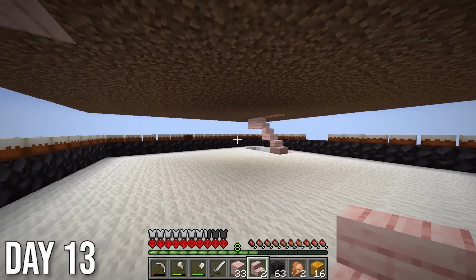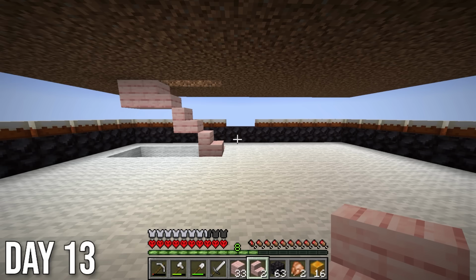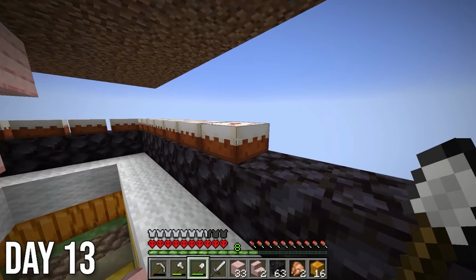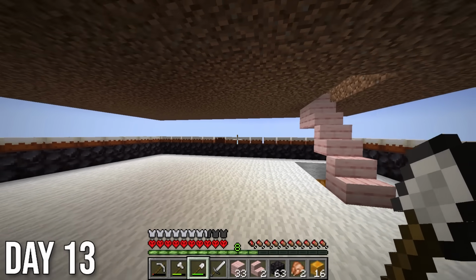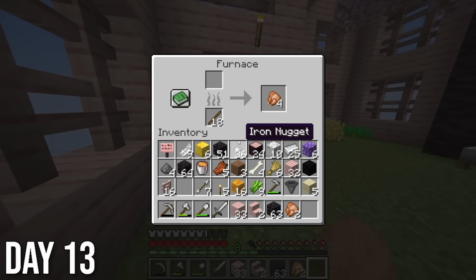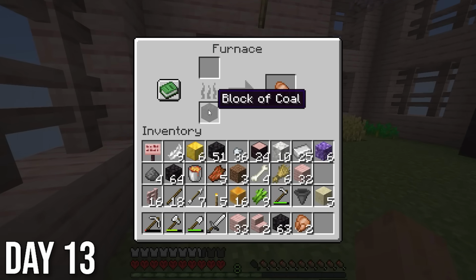Unironically, this looks sick. I almost want to just leave this as is. Then later in the playthrough, we'll get access to more cakes and we'll fill the spots that we've eaten in. Now up next, this is a block of coal. We can use this to do stuff.